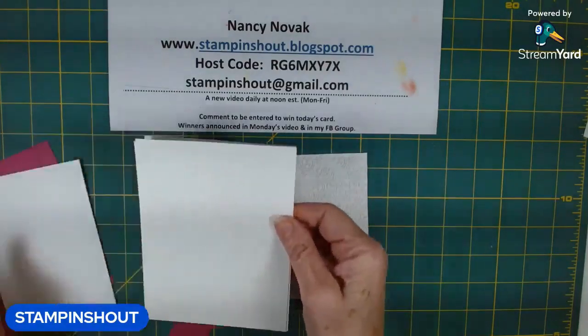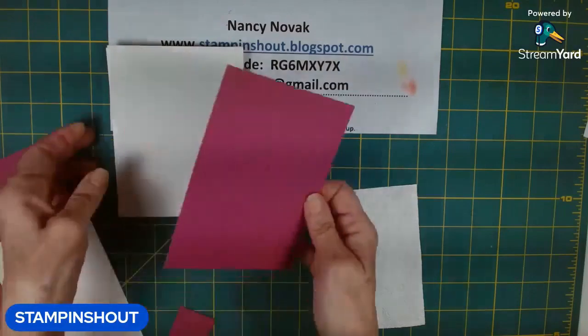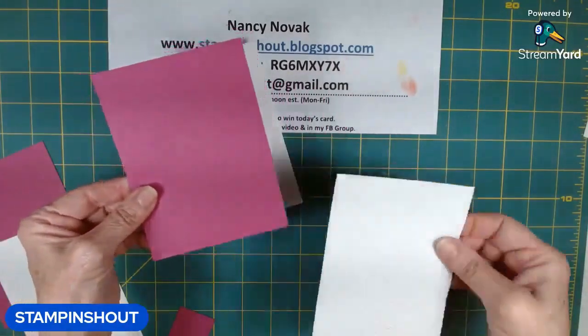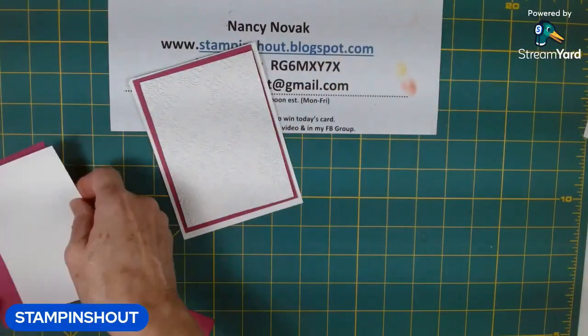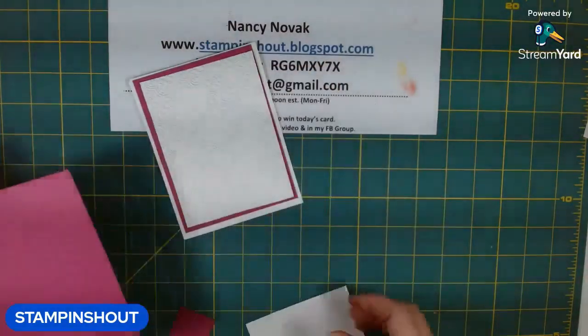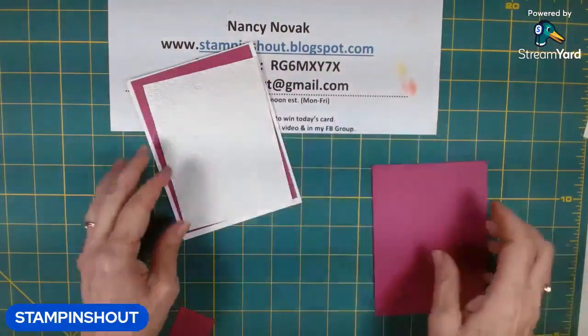So let's see. Let's put some more of our card together. I can now glue the matte piece and the embossed piece to the front of the card. And for the inside, I'm going to put the matte piece, and I'm going to stamp on this. So that's as far as I'm going to go.